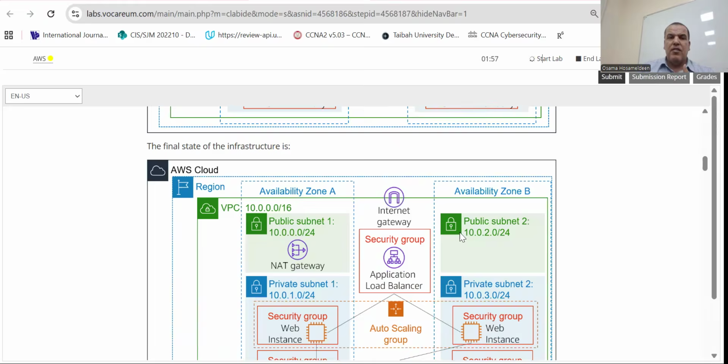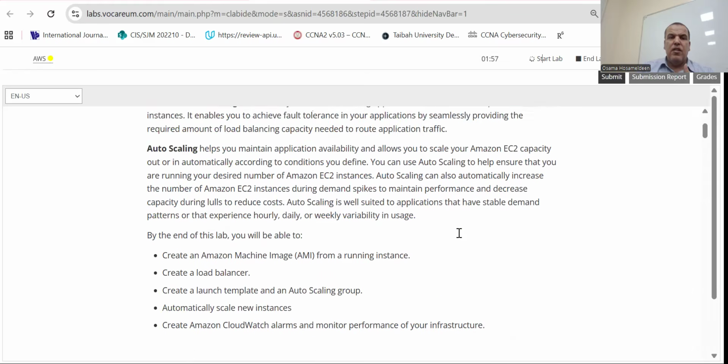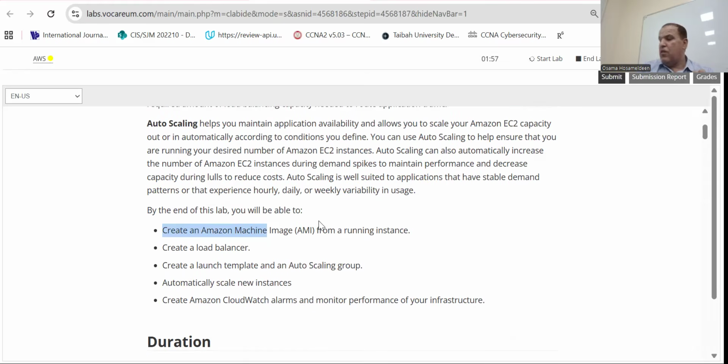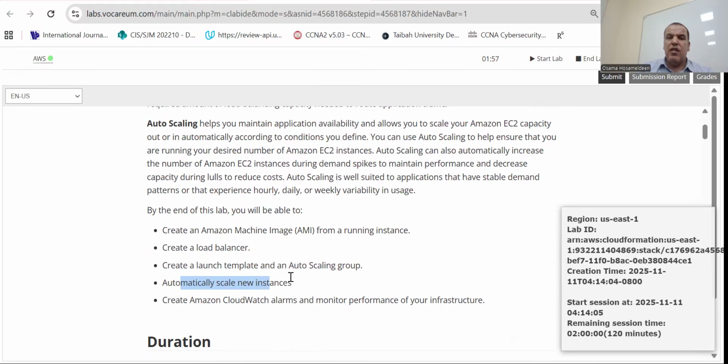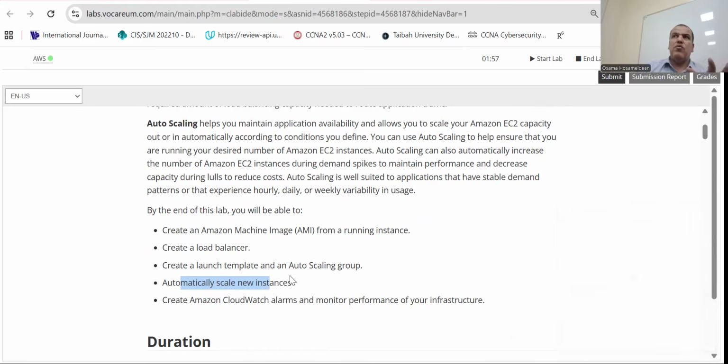If you look at the tasks here, we need to create the AMI first, and then we create a load balancer to distribute traffic on all the devices. We also need to create a launch template, for which the AMI is needed, and then an auto scaling group to set the minimum, maximum, and desired capacity of the scaling group.